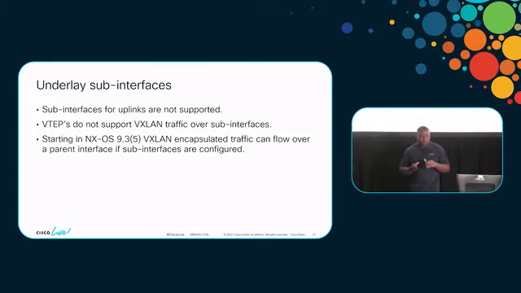So in short, we don't want to use those subinterfaces for handling actual VXLAN encapsulated traffic. One thing I would want to mention is that you can use the parent interface for VXLAN encapsulated traffic and still keep all your classical Ethernet traffic on those subinterfaces. That is something you could do if you're on 9.3(5) and later.